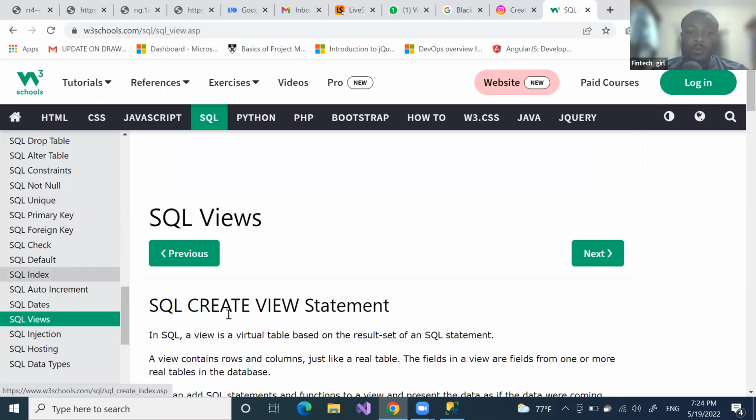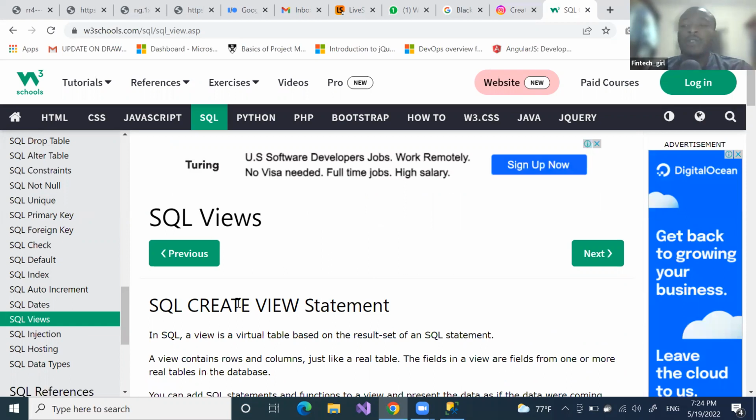Now, when we talk about views, we mean it's sort of a table, but virtual. You've created your tables, right? You want to retrieve information from your table, but you want to retrieve it all in a single, table-like format. So you don't have to start creating tables and storing them.